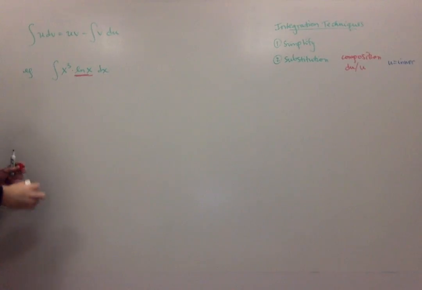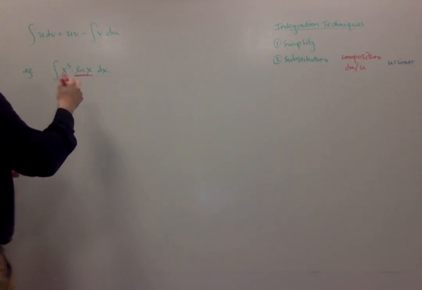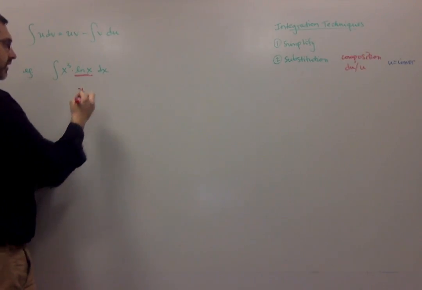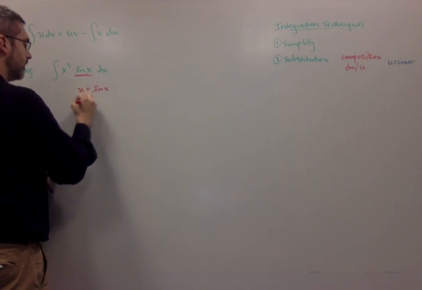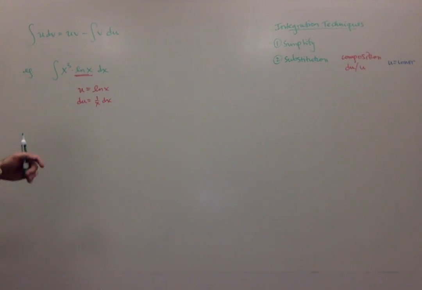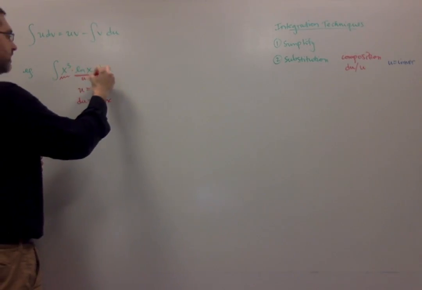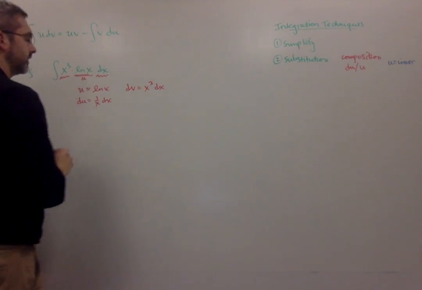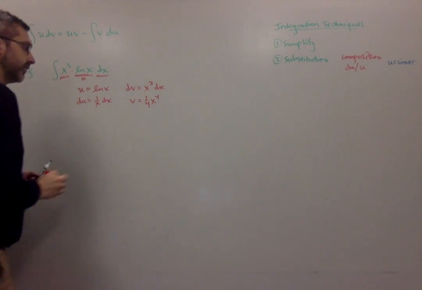So number one, I have a product, which tells me I probably want to do integration by parts. The second thing I notice is that natural log is hard to work with, but its derivative is nice. So the first thing that comes to my mind is to let u equal the natural log, and then du would be 1 over x, okay, which would be a lot easier to work with. So if that's my u, then the rest of this has to be the dv. Okay, so dv would end up being x cubed times dx. And that would mean that v would have to be the antiderivative of that, 1/4 x to the 4th.